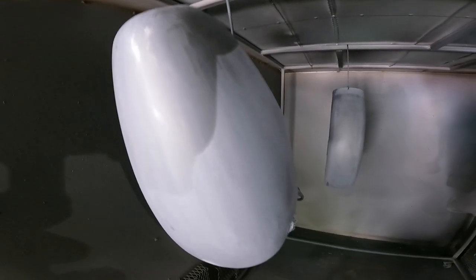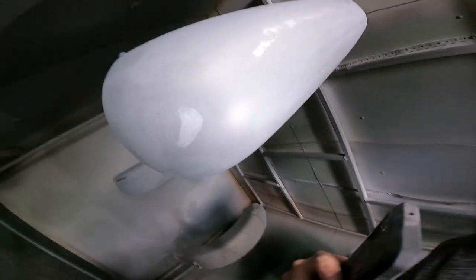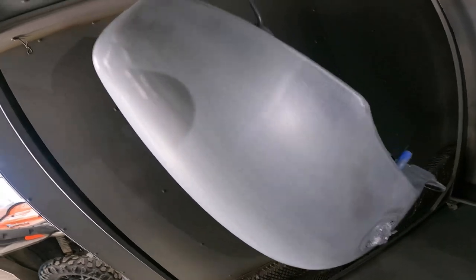Hey, thanks for sticking around. We now have these gas tank pieces, the Harley Davidson parts, in the oven. You saw me put them in there a few minutes ago, getting ready to put the primer to them. Well, I've already got the first coat down, and as you can see, I did some sanding, and it's ready for a second coat of primer.